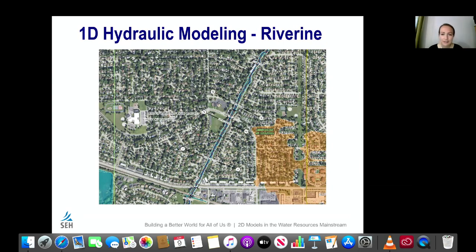I'm showing here the effective floodplain mapping for Hart Ditch in Munster, Indiana. Hart Ditch is shown here in blue. The effective FEMA mapping shows that for the 100 year, the entire floodplain is estimated to be within the channel. So it's pretty safe to assume that the flow here is essentially one-dimensional. If you were to create a one-dimensional model of Hart Ditch, you'd be cutting cross-sections perpendicular to flow to define the channel and the overbank areas.